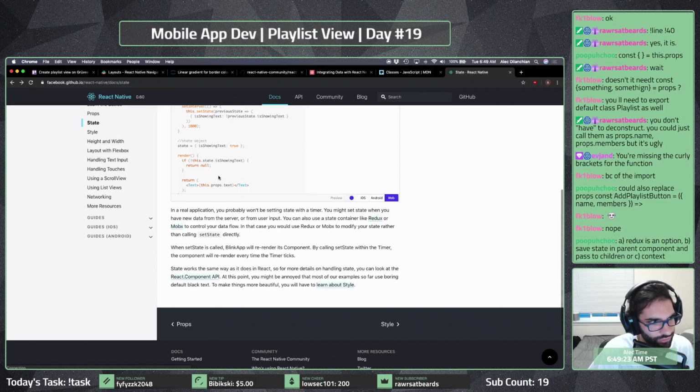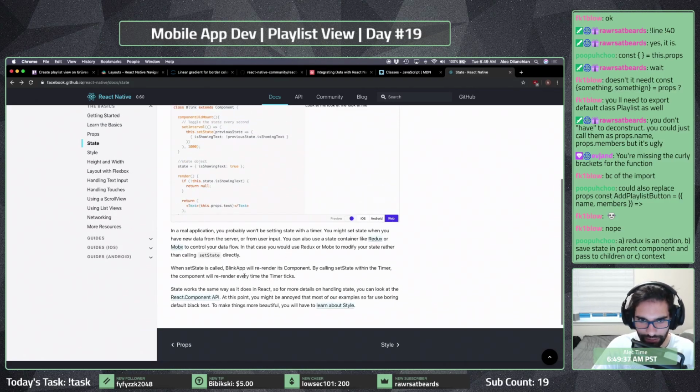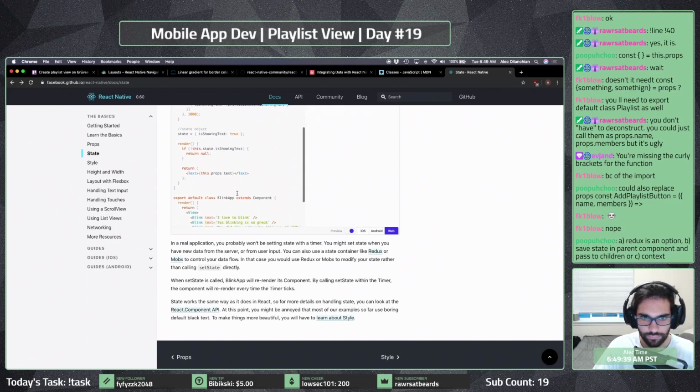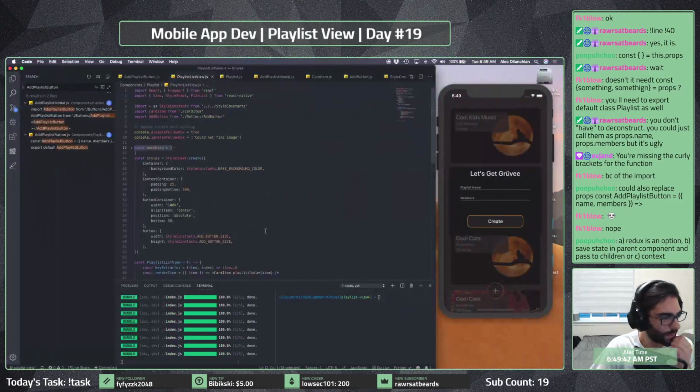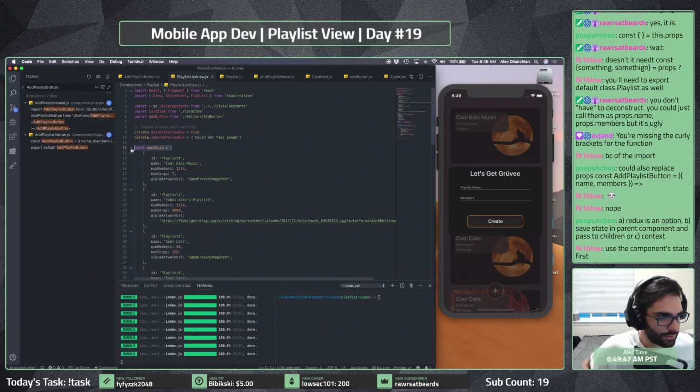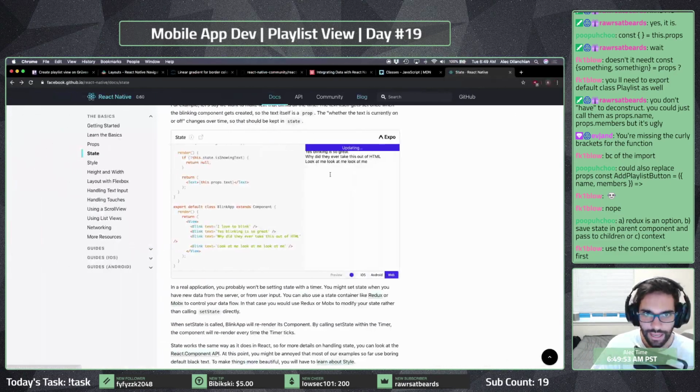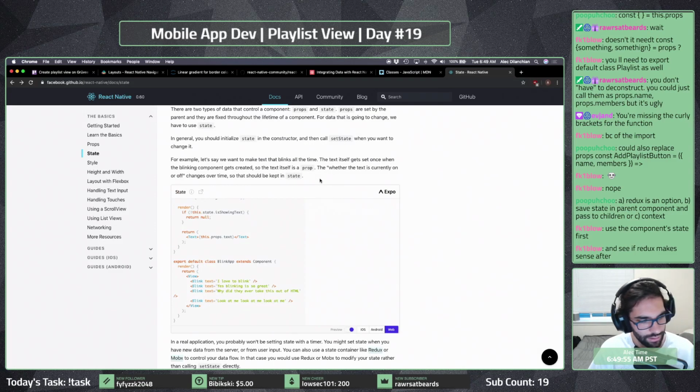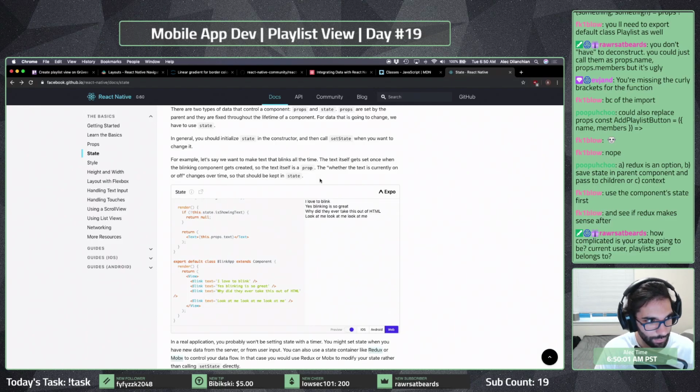But maybe it makes sense to just do it from the parent to the children, just to get familiar with state, and then we update it with Redux once we're done with this kind of mock step. I think I kind of want to do that just so I can learn a little bit more about it. So at this point, yeah, the component state, right? But the state is per component, right? It's not for the lifetime of the app, it's the lifetime of the component.